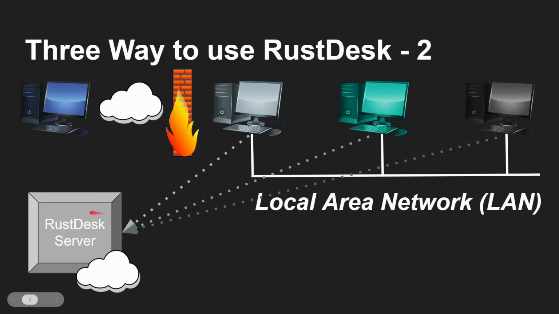Well, the way it does that is you have to run a RustDesk server, and that's also on the internet side, on the left hand side here of the firewall. I've been testing this out, and I got myself a $5 a month server from Linode, and just have this small server running. I installed the RustDesk server on it, and what happens then is you configure these PCs that you want to allow access. You tell them about this RustDesk server. Now the point, of course, of a firewall is it allows you to make connections out.